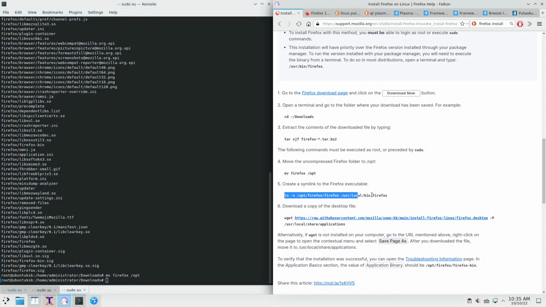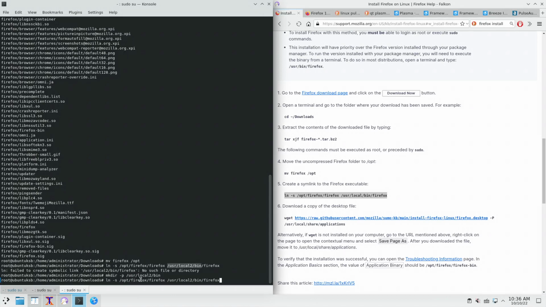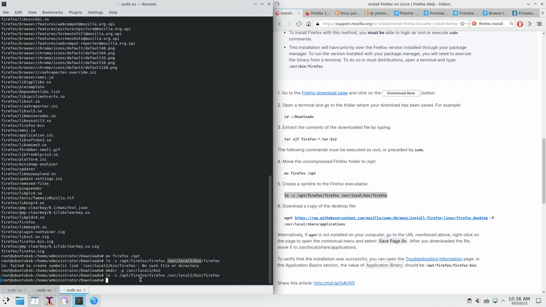Now we can create the symlink to /usr/local/bin/firefox. Let's make that local too. Okay, let's create a directory. Okay.